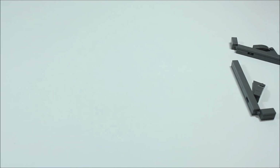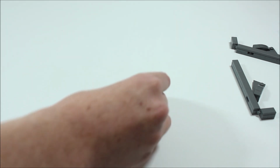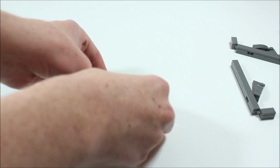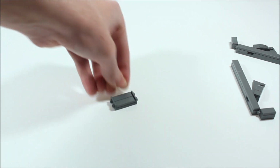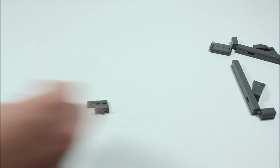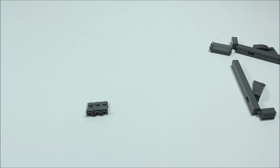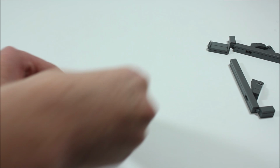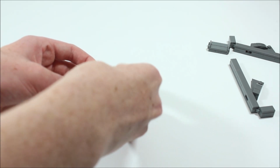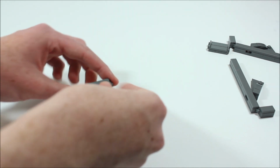So next we're going to take a 1x2 plate and two of these inverted bracket pieces. Then to the top we're going to add two of these 1x3 tiles. Next we're going to need a 1x3 plate, a 1x2 inverted bracket, and a 1x1 inverted bracket. Now on top of those, we're going to add a 1x2 plate, a 1x2 regular bracket on either end, and a 2x3 plate on the top, just like so.